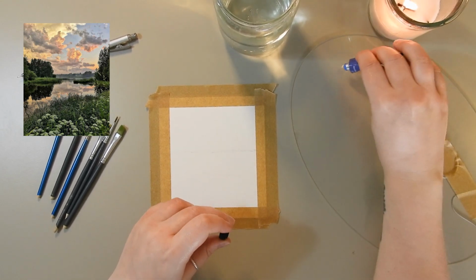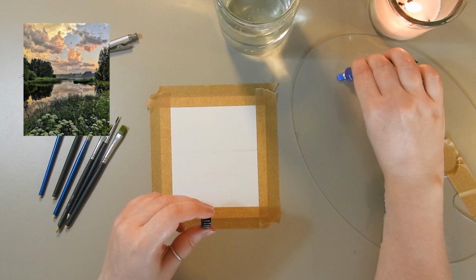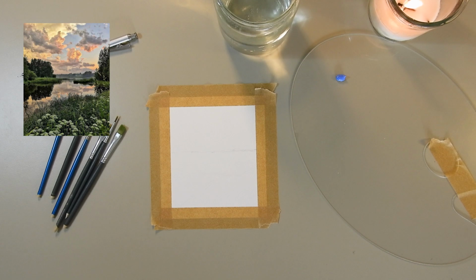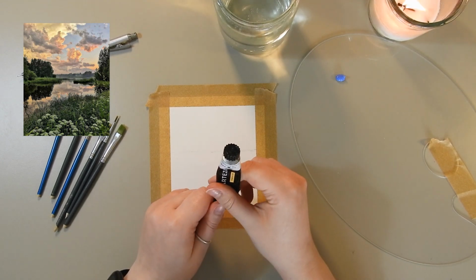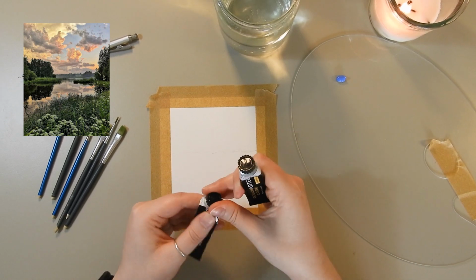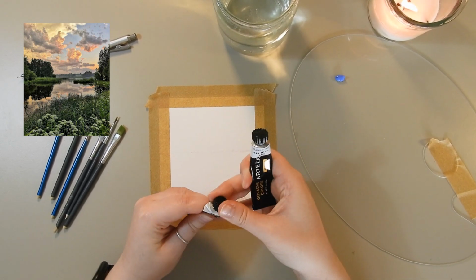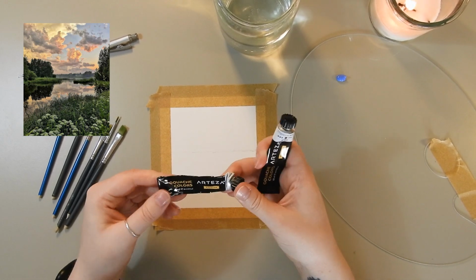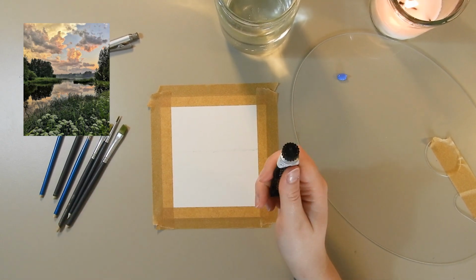And I'm just gonna start at the top here. I probably need a good bit of that. And then I definitely need white, because you always need white. This is titanium white, A101. I usually used to use, I can't even tell you what that is called. It's just plain white. It just says white A163. So I did used to use that, but obviously it's very empty now.